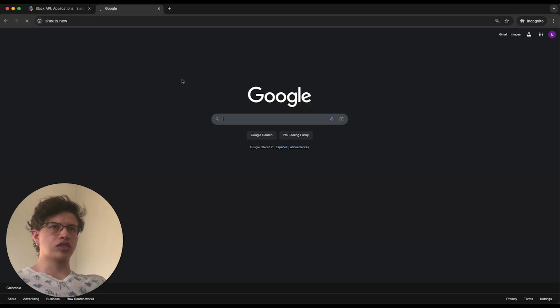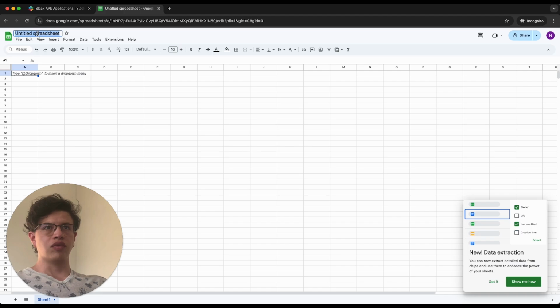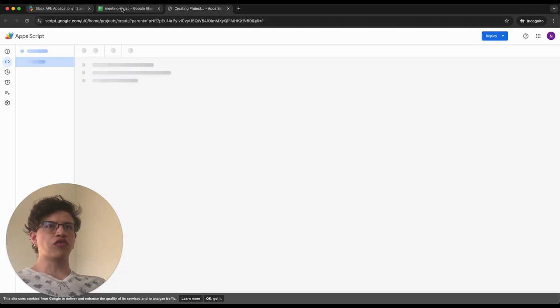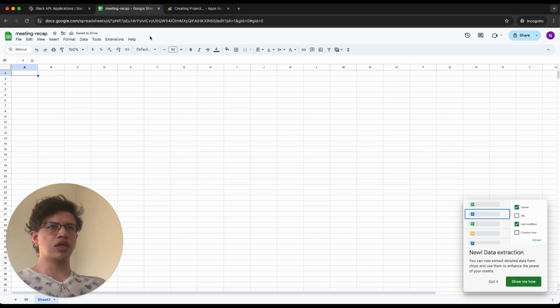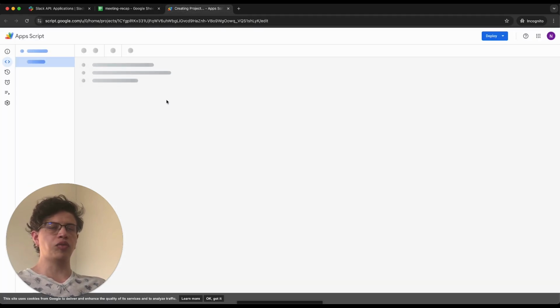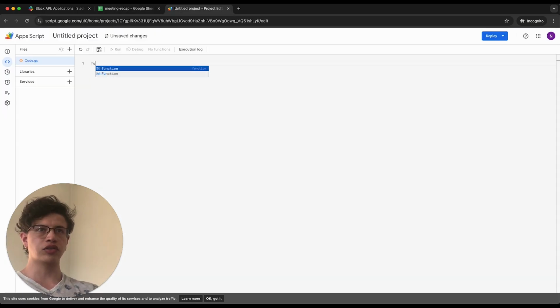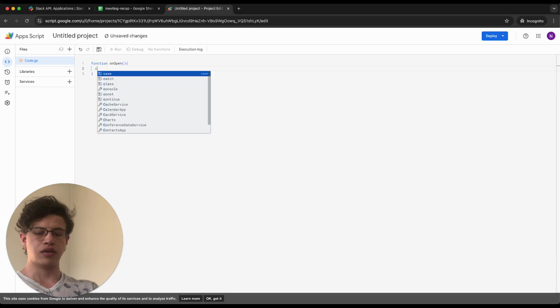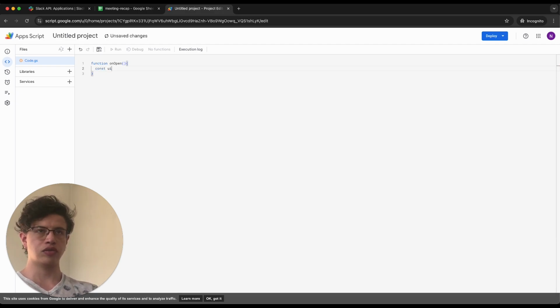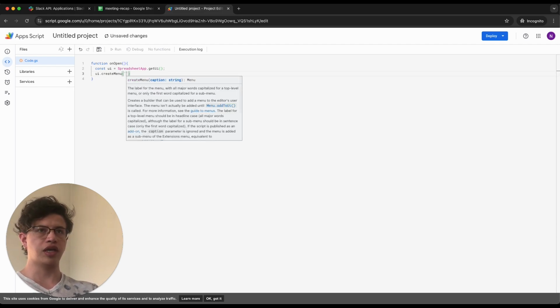If we start from scratch, let's create a sheet here. And then again, we can name this like meeting recap. And then we go to app script. And as I mentioned, first we need to create a button here in the ribbon. So the idea will be that every time that we open the sheet, it's going to be loaded. So first we'll start with a function called onOpen. So onOpen. Then we have a const. We can call it UI. Const UI is equal to SpreadsheetApp.getUi. Like getUi like this. And then we need to create a menu. So ui.createMenu like this, and we can give it a name of meeting recap.